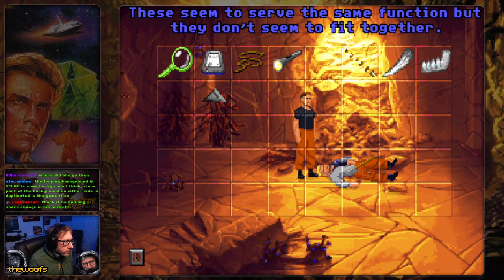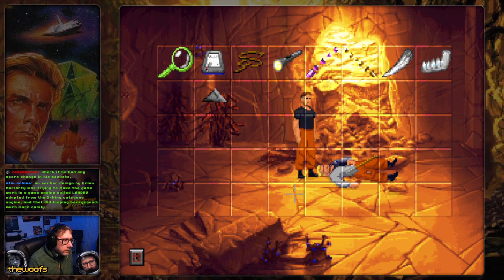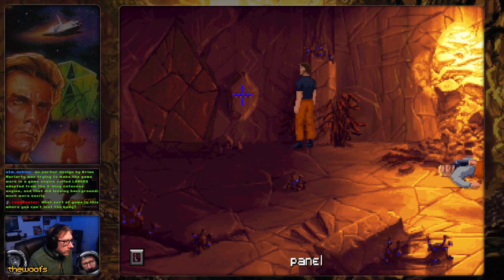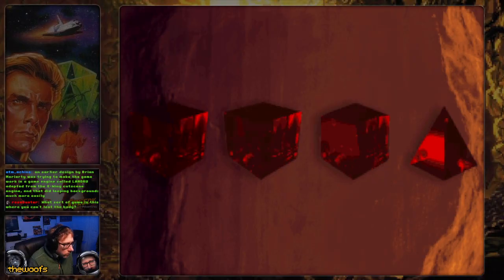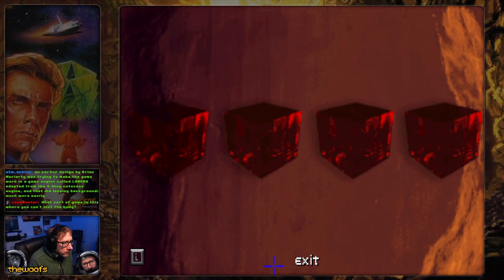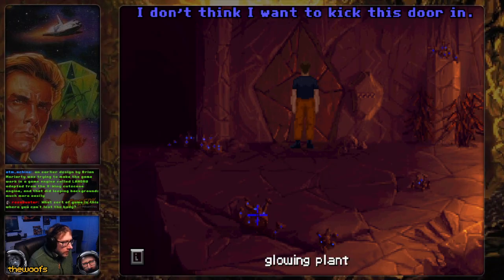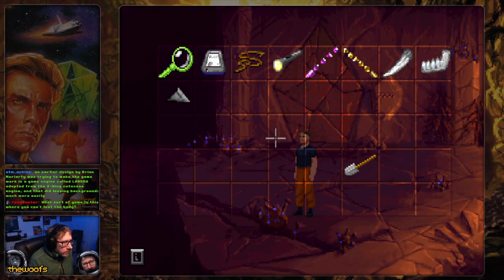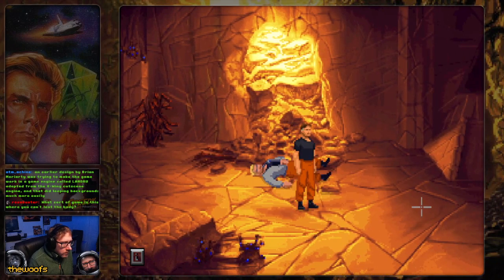Can we use the rods together? These seem to serve the same function, but they don't seem to fit together. What's the story with the panel here? Ooh, fancy. I don't think I want to kick this door in. No? Okay. I mean, are we supposed to use a rod on the door or something? I guess we'll keep scooting along here.